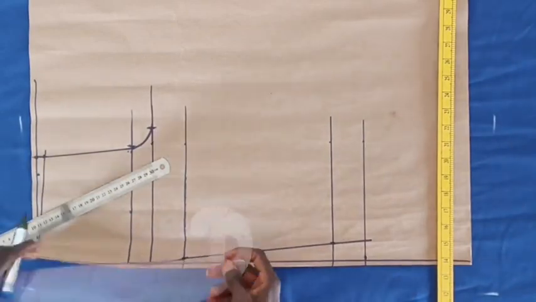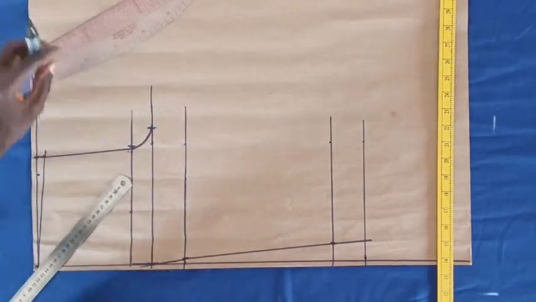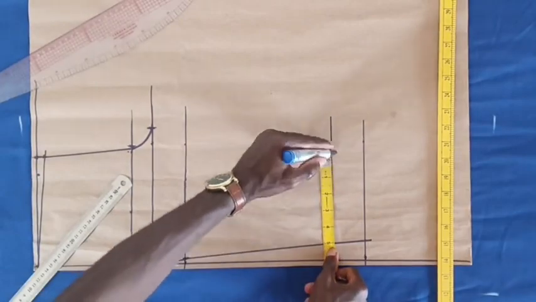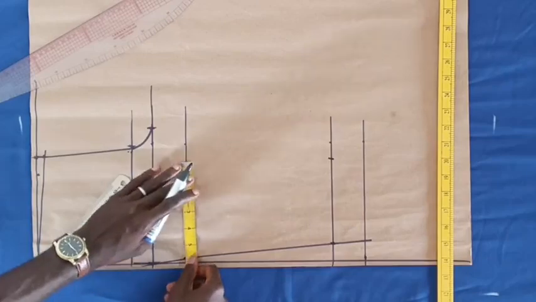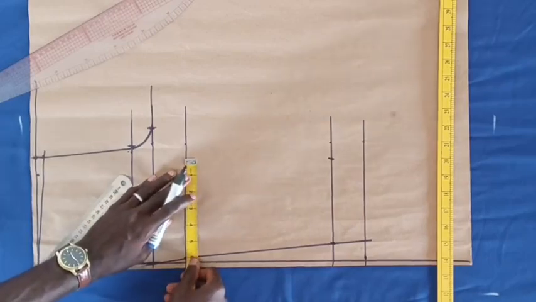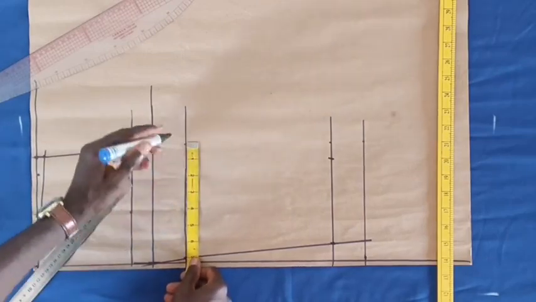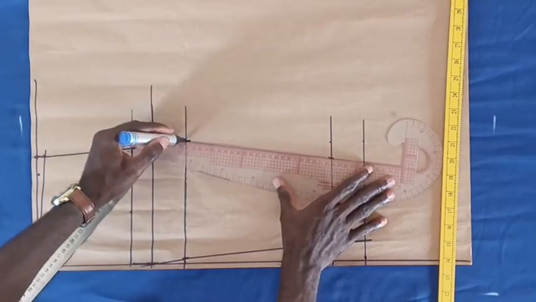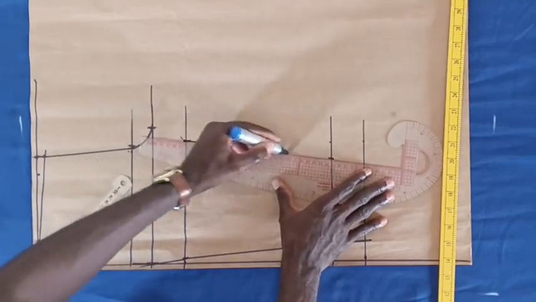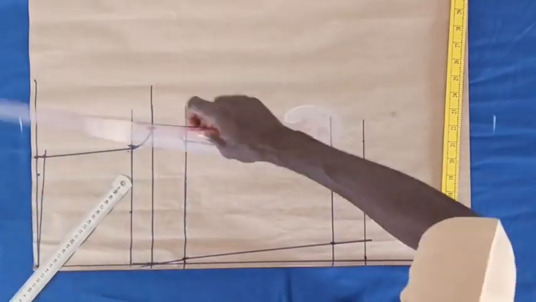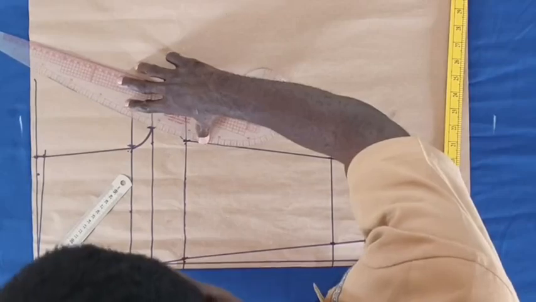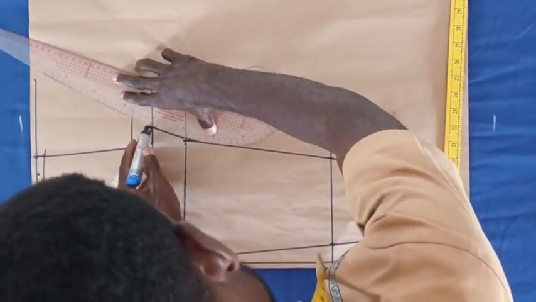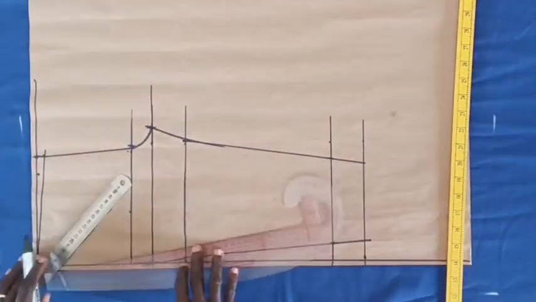All right, the next thing we're going to do is to get the ankle. Okay, we say the ankle is 5, so this is our 5. We say the knee is 14, so this is our 7. All right, so we still join this point here to this point. Okay, then we'll simply join this here to this.